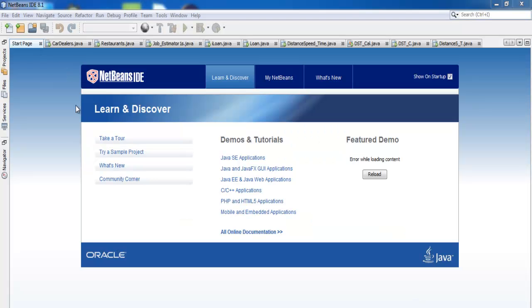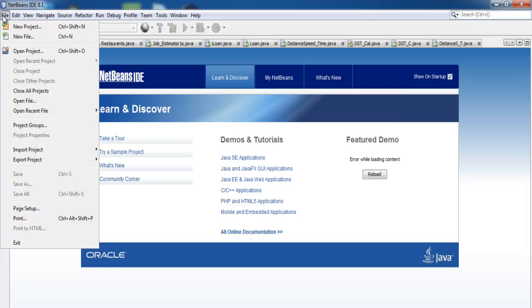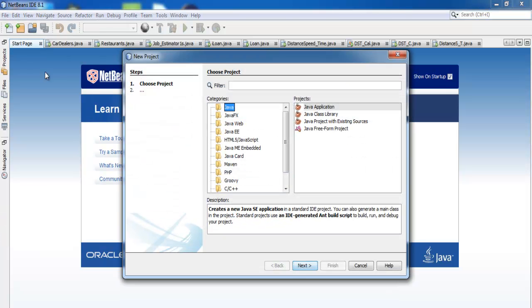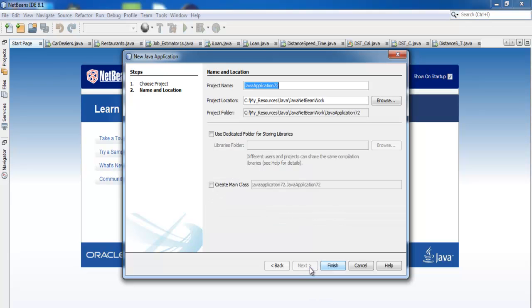Welcome to the Java NetBeans tutorial. In this very session I'm going to be developing a program that will convert mileage to kilometers and from miles to nautical miles as well. So let's click on new project, make sure Java is selected, click on next, give it a name. Let's just call it distance converter. So that's the name of my project right there.